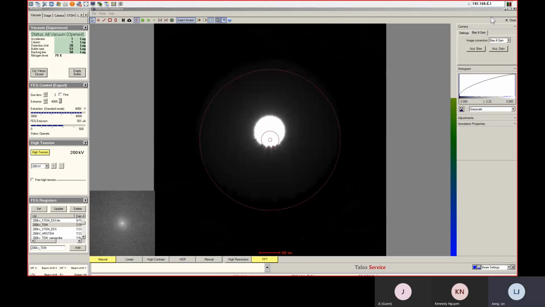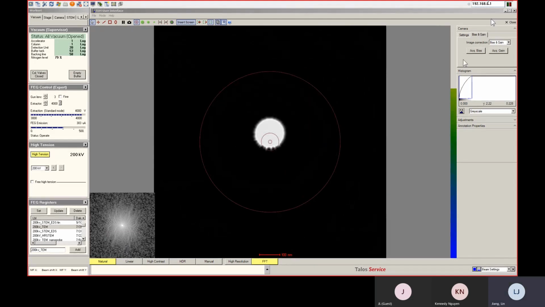First I'm going to tell you how to do gain reference for the fluid cam. If you go to bias scan, you see here it gives you two options. You want to apply correction for the imaging. You can acquire bias and acquire gain here. First acquire bias.